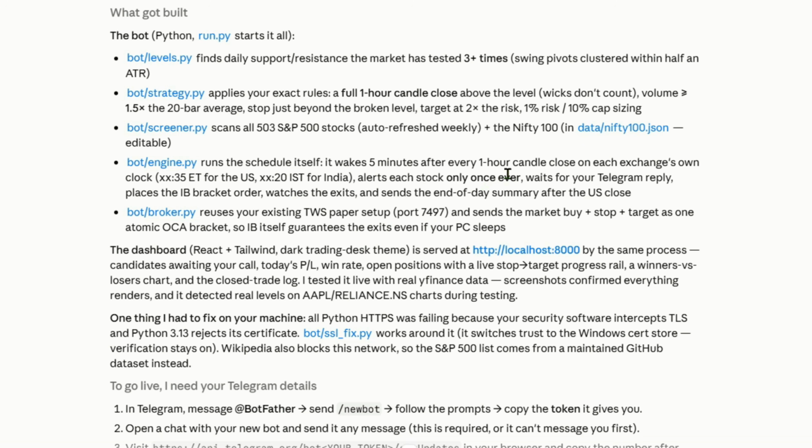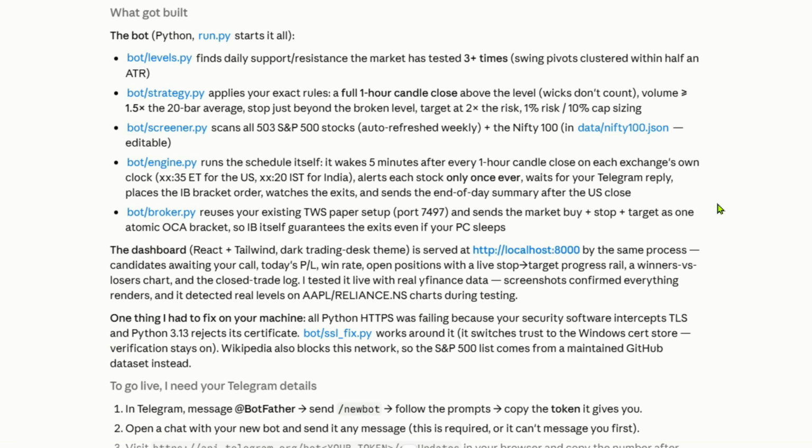So if, let us say, I respond to a Telegram message saying that please place a trade for a given stock that it has screened or shortlisted, then this particular file sends the market buy order to Interactive Brokers and sets the stop loss. In fact, it calculates the stop loss and take profit targets automatically and sets those in Interactive Brokers.